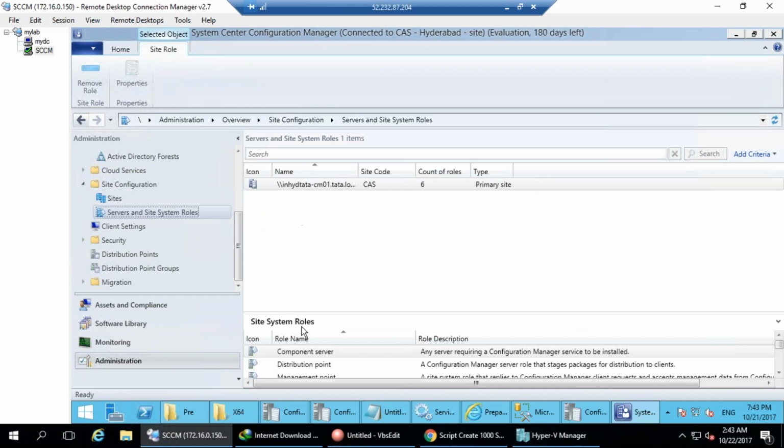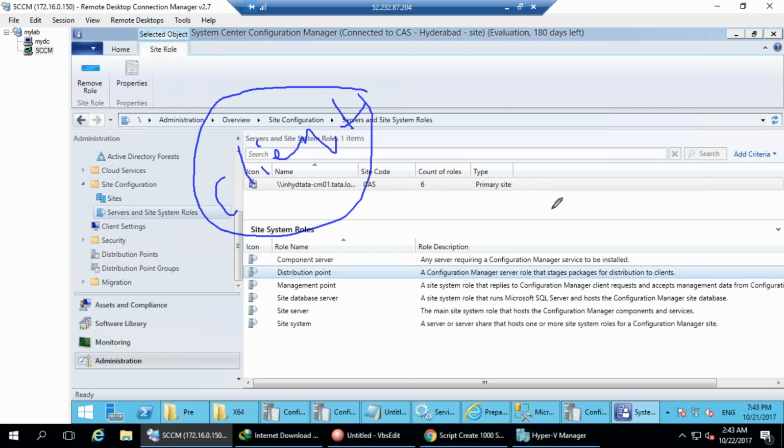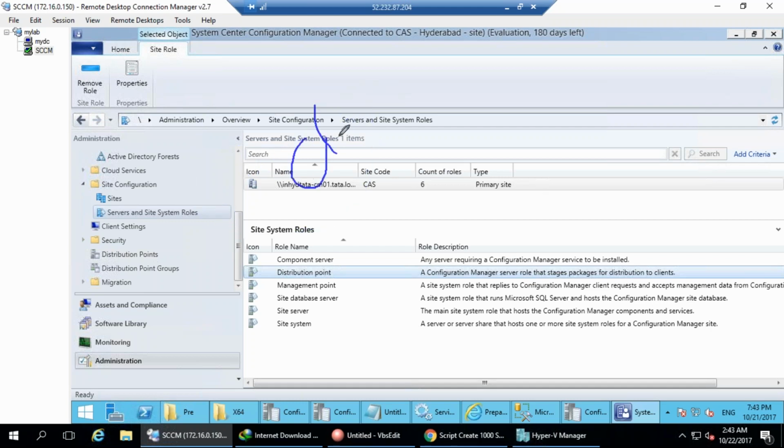If you look at your roles, here you have management point and distribution point. These two are enough for us. Since we have these, what is to be done next is the client should be installed. Client installation has a huge course on its own. The client can be installed in many ways.